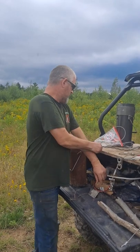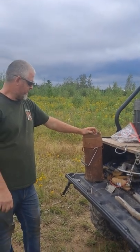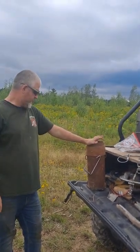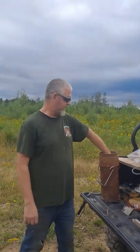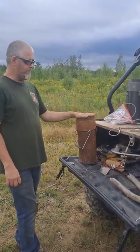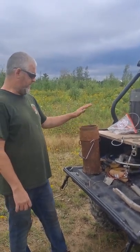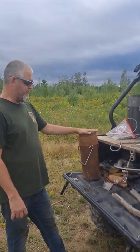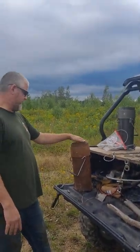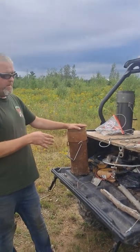Now, they make a plastic one of these going around. It has slits in the side of it, and it works. The only mistake I see people making with them is they'll take all the trigger mechanism out and put that pipe in the ground and use it as a dummy pipe. Now that's not legal. A dummy pipe has to be a true dummy pipe. You can't use any piece of this prior to the season to train bear. So you can't use that pipe. You can't use something with the slits already in it. It has to be a true dummy pipe, because you can't place any of this system in the ground before September 1st in Maine.